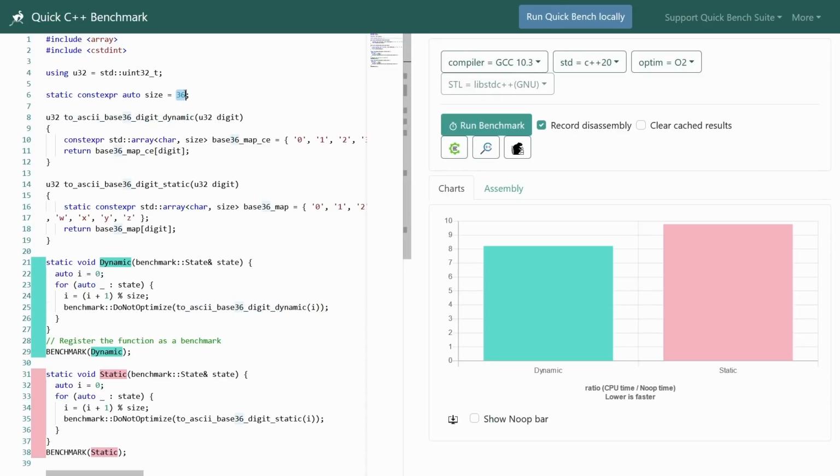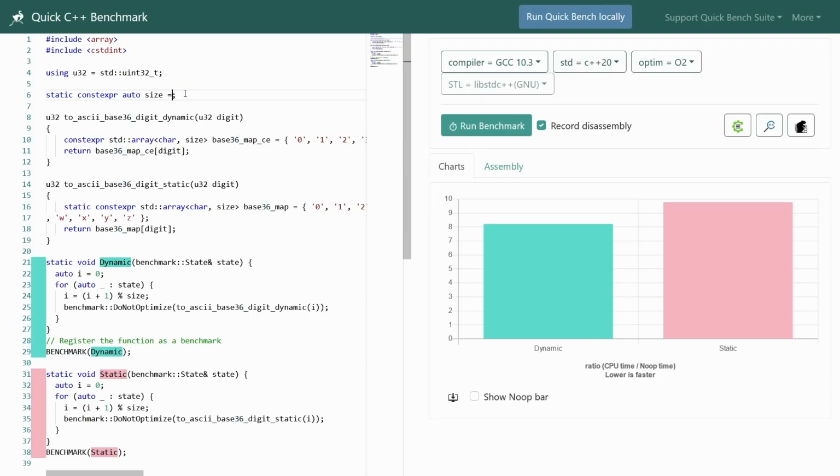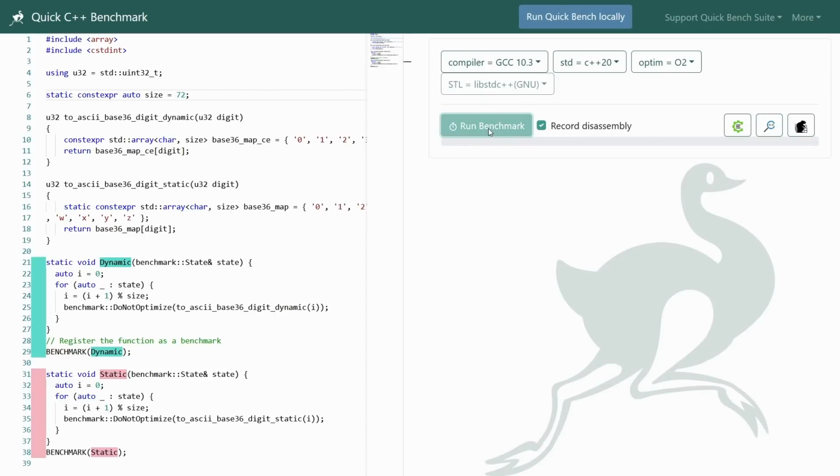36 bytes of data. That is, let's see, 8 bytes fits into a register. So that is 5 registers worth of data, effectively. Let's just, for the fun of it, start increasing the size of this. Now, keeping in mind that this is bytes of data. This is 72 bytes of data. It happens to be 72 objects because they're characters, but I think that the size is really the important thing that we want to reason about.